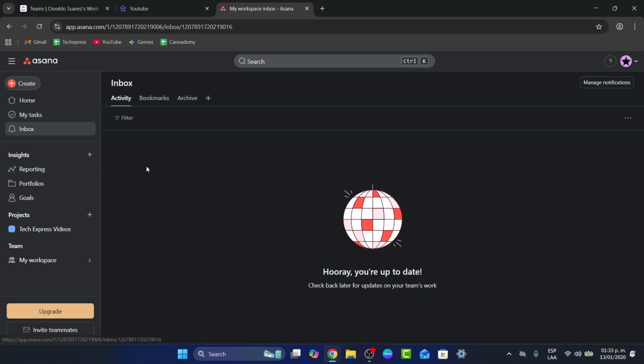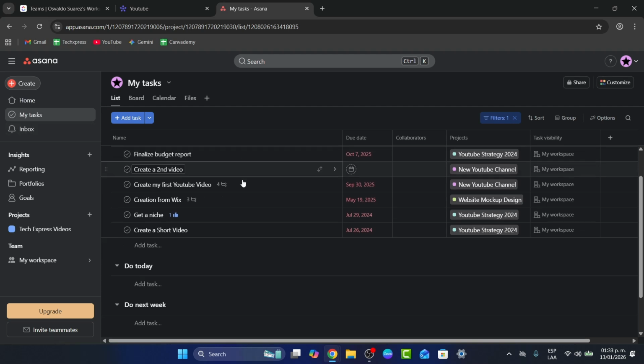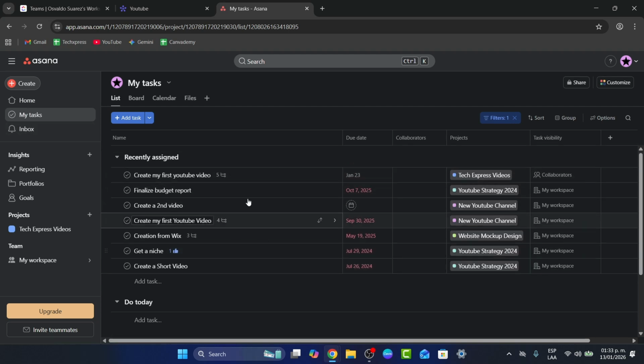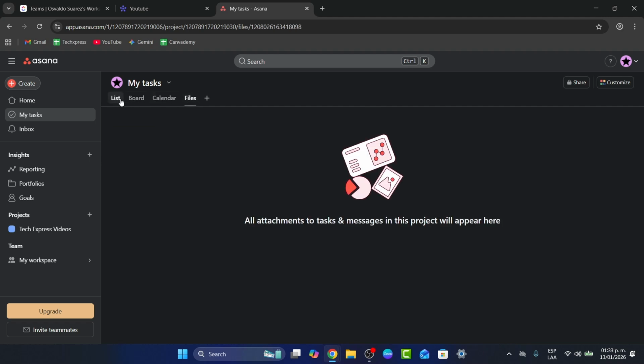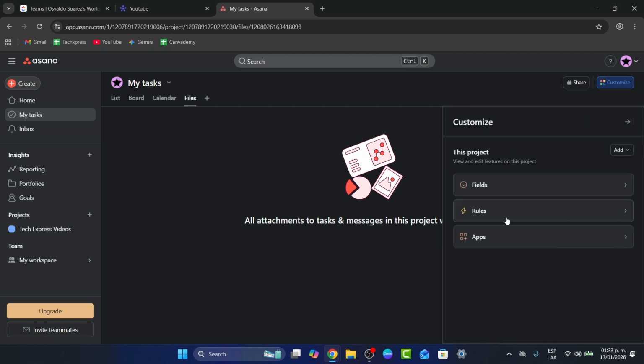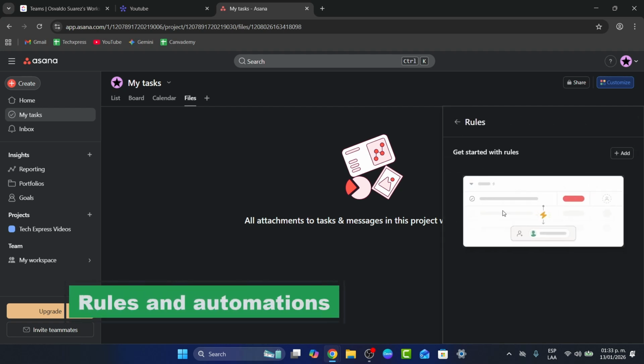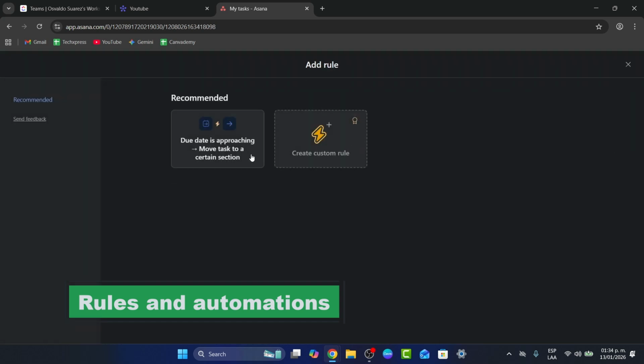You have here the inbox of all the activity that has been done so far. You have here all the tasks that need to be done, and here it's going to appear as a list. You can change this to board, calendars, or files. Now, on the right section, you have the customization bar, where you can add more different fields, more rules, and applications. Basically, the rules are like automations, like when something happens, then this happens.